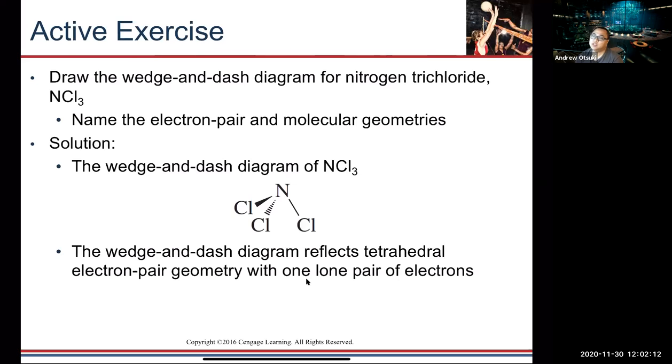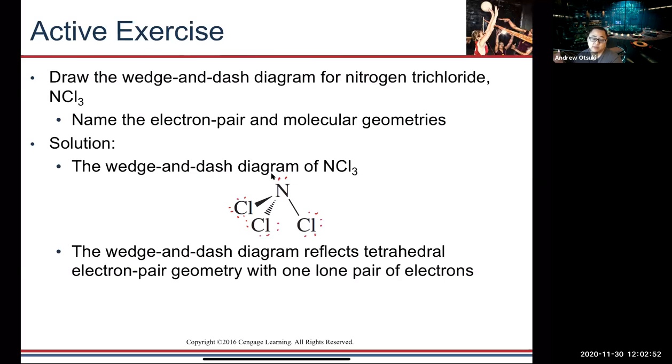So what you should do is make one bond planar, just a straight line to one chlorine atom, and the other two bonds will be dashed and wedged. So dashed for one chlorine bond and wedged for the other chlorine bond, and that's because we have 4 electron groups. It's not drawn, but this should have lone pairs on it. So you should have got a structure that matches this.